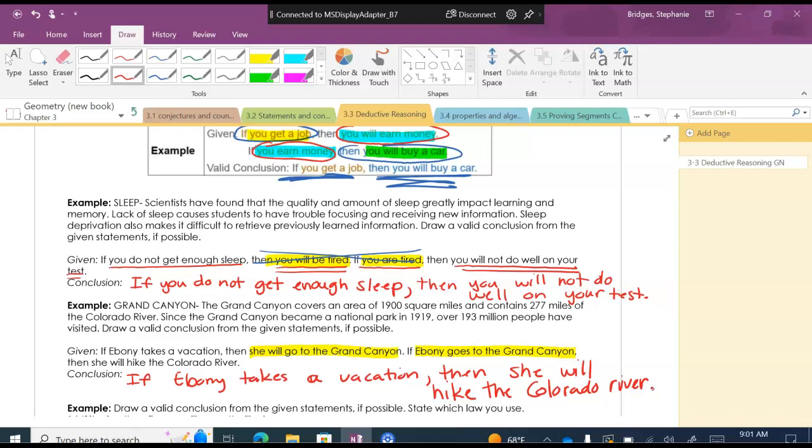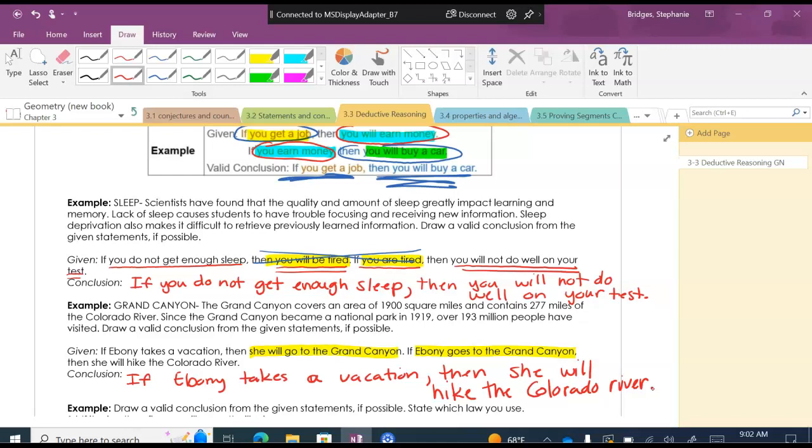Okay. Now, on these next two, it's going to be very similar to what we will have to do on the quiz. I'm going to ask you, tell me your conclusion, and did you use law of detachment or law of syllogism? Now, I know variables scare you with math, and especially when we're talking about words, but it's easier to write variables than write a whole sentence. So if P, then Q. So if my hypothesis, then Q. And then I just restate my hypothesis saying that it is true, okay? Using the law of detachment, I can then write a conclusion just restating that Q is true.